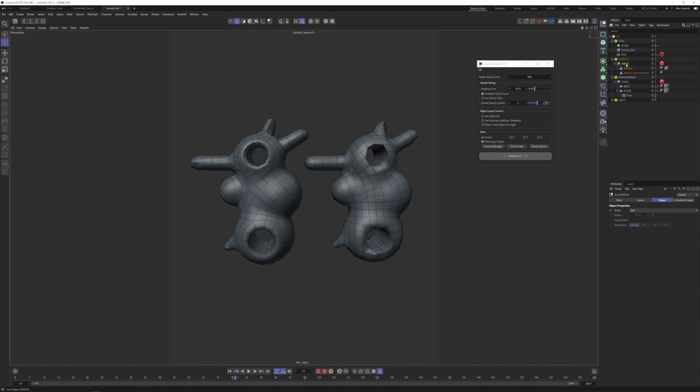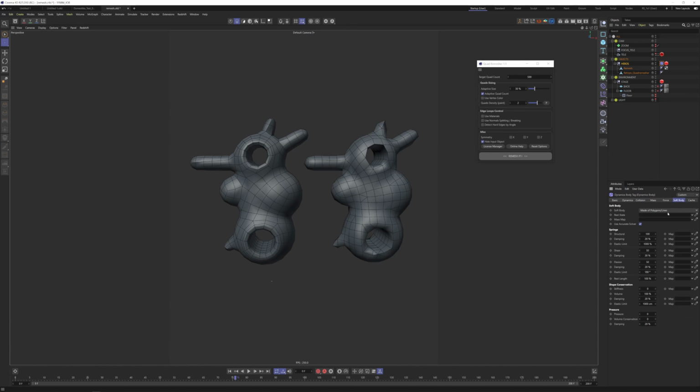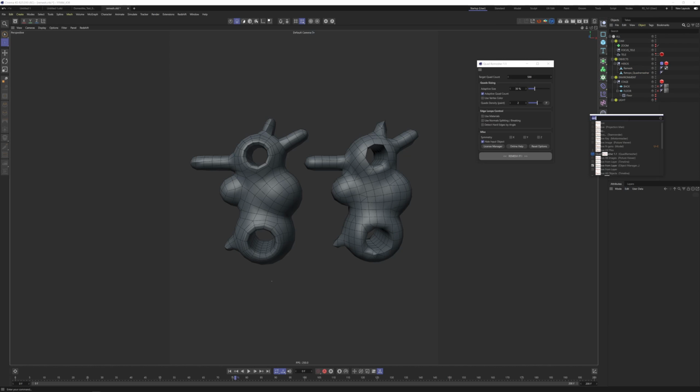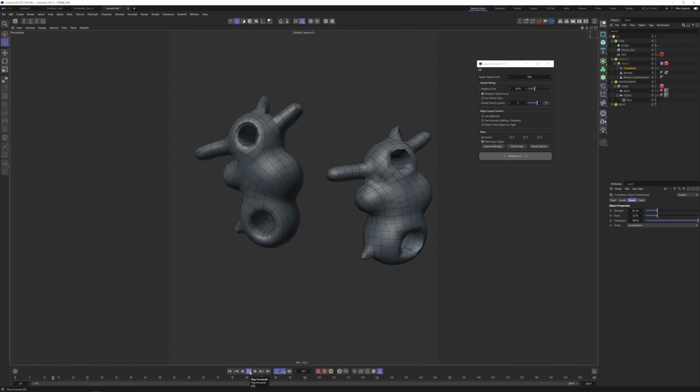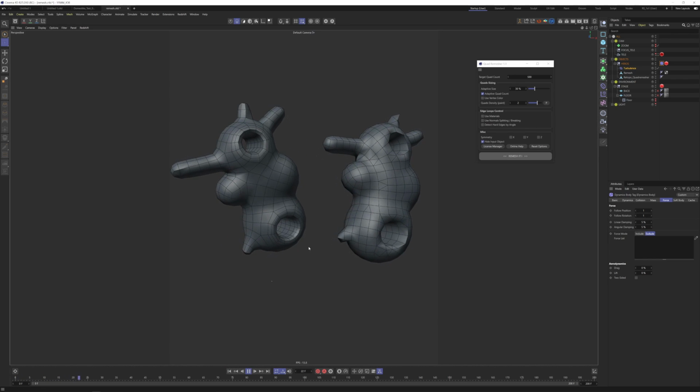Let's also quickly throw a simulation tag onto this one. I will go for a softbody, give it a bit of pressure, and add some turbulence to get a bit of motion. Let's make it strong, because I don't have any gravity in my default scene. They are flying a bit too far away, so let's reduce the scale, and in the follow position and follow rotation, I'll give it one, so they stay a little bit in place.